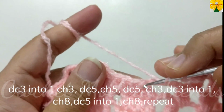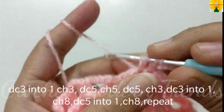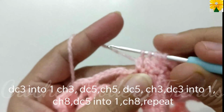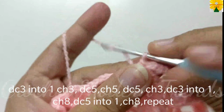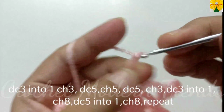Yarn over on the top of the next stitch, double crochet 1, do not close it, double crochet 2, do not close it, double crochet 3, do not close the stitch, double crochet 4 and double crochet 5. Now pull through all the loops, chain 1, 2, 3, 4, 5, 6, 7, 8.